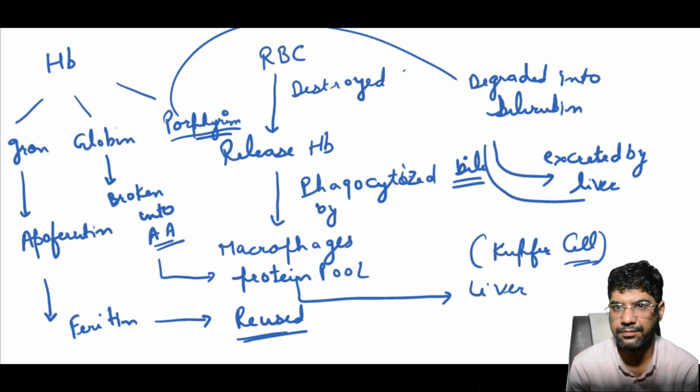Now coming to the functions of red blood cells, they help in transport of oxygen and transport of carbon dioxide. RBC carry oxygen from the lungs to tissues via hemoglobin, which forms oxyhemoglobin when combined with oxygen. RBC also carry carbon dioxide from tissue to the lungs. Hemoglobin binds with carbon dioxide to form carbaminohemoglobin, which accounts for 30% of carbon dioxide transport.